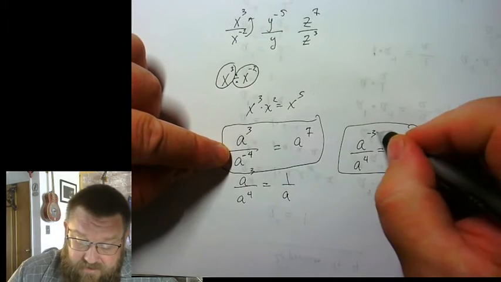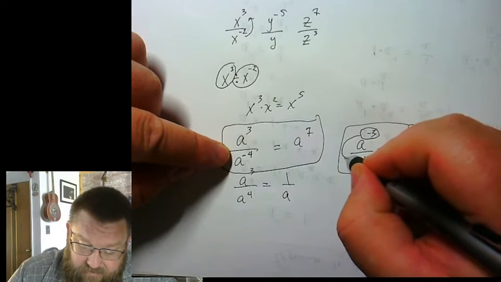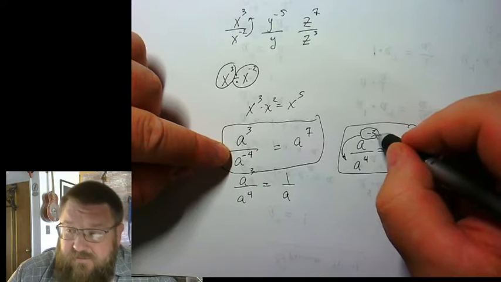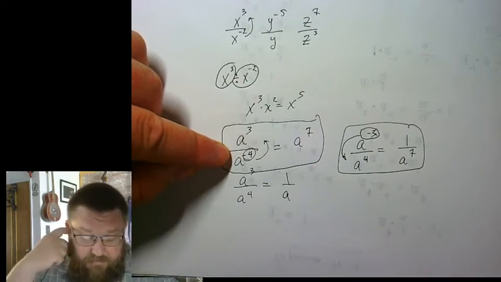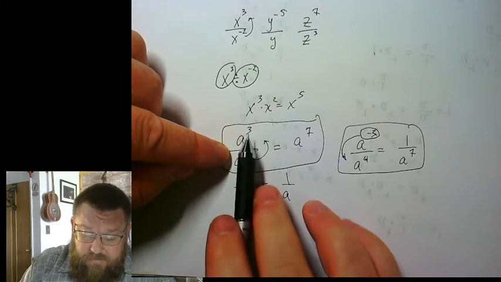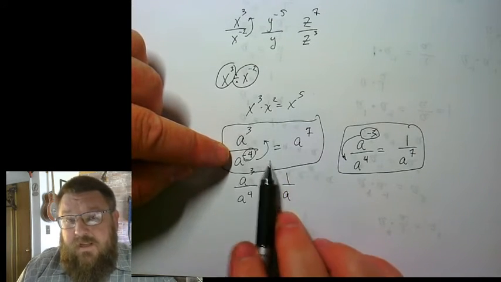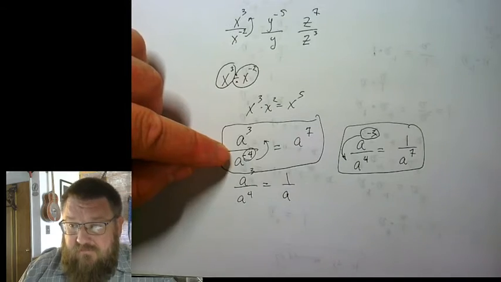That's why this thing right here means that it's going to go down there. So if I had 4 down there and now I have 3 more, that makes 7. Whereas this one, this negative 4, means it's going to go to the top because you do multiplication by the reciprocal. Well, if I have 3 a's there multiplying, now I have 4 more, that makes 7. Do you see? That's how it works.